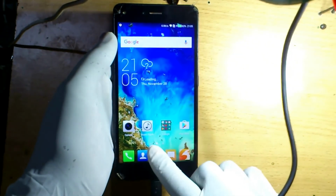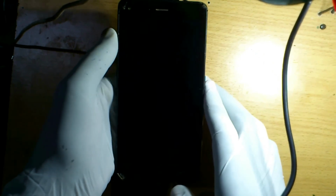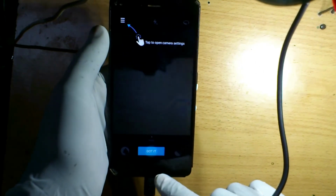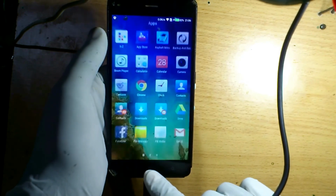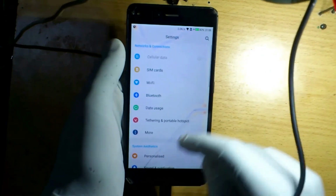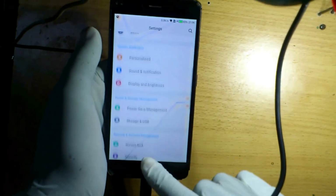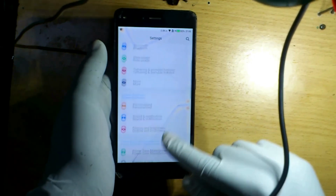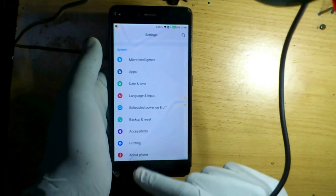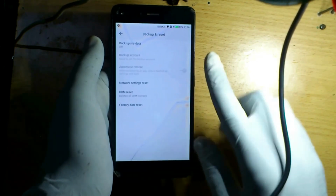Now that we are in the phone, we are going to settings. We now have to reset the phone while we are inside the phone, but I hit the camera by mistake, so let me go back. I'm looking for settings. Where is settings? Scroll down. Remember, I want to reset the phone. Scroll down. We are looking for backup and reset.